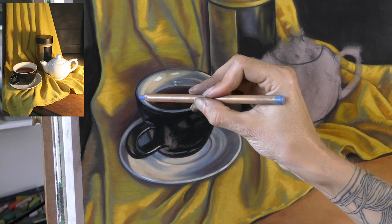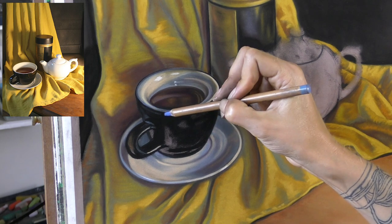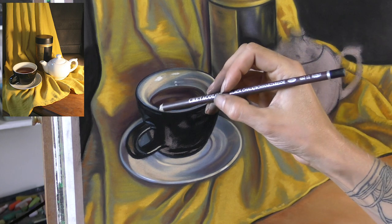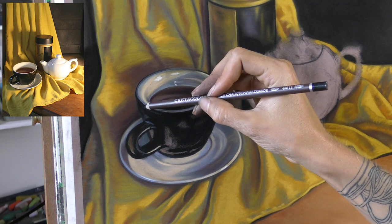So this cup really has been a tester. Definitely the hardest part of the painting so far. I think I underestimated this cup. Very, very tricky.